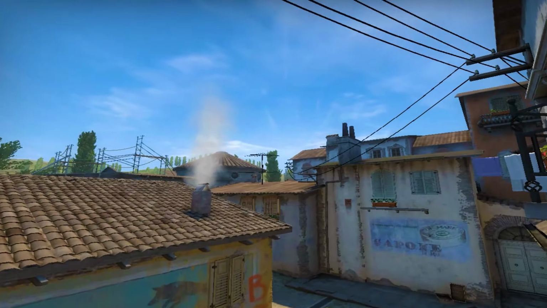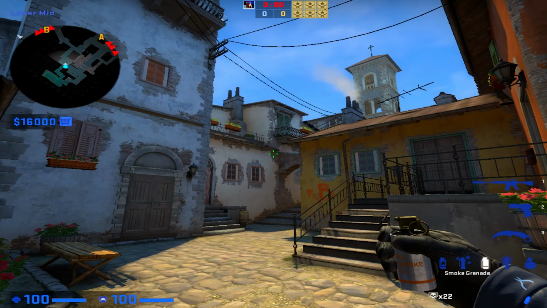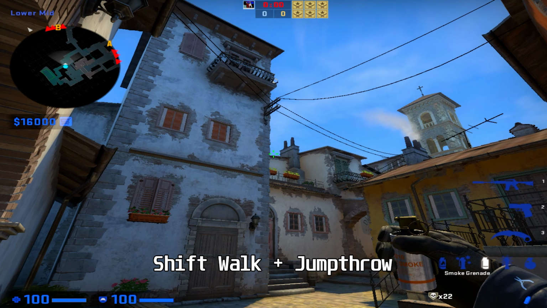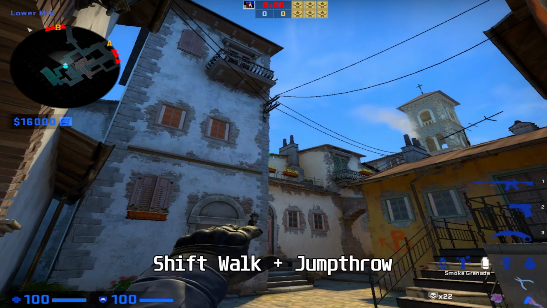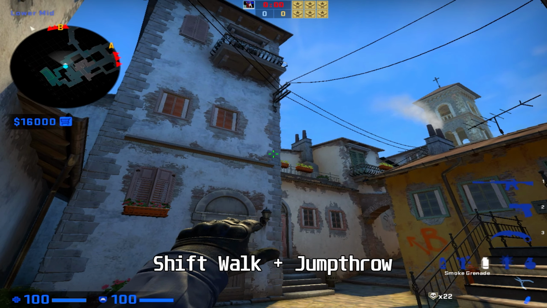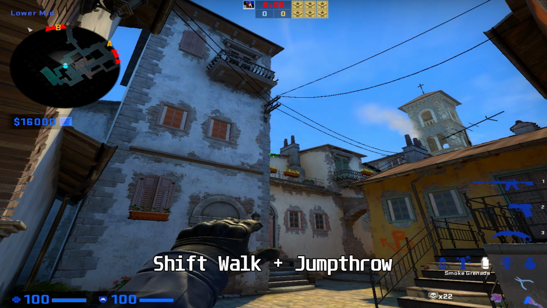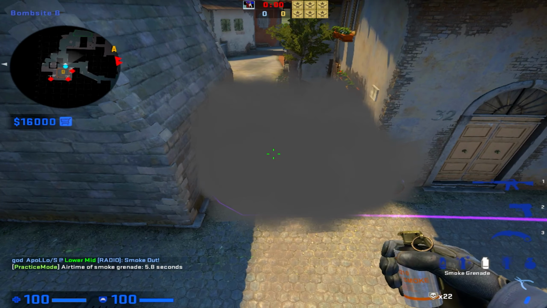Now there are 2 nades that you can throw from T spawn as a T that are really helpful. First one is the Fnatic smoke. This is the fast CT smoke. So you come to this barrel, you're going to aim right here, we're going to walk throw it. But you throw it when your crosshair gets to the middle of this brick here. So it looks like this, and you jump throw at that. It does actually land before you get into B.